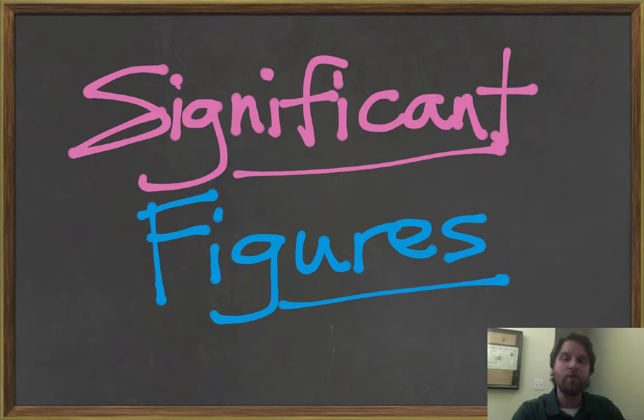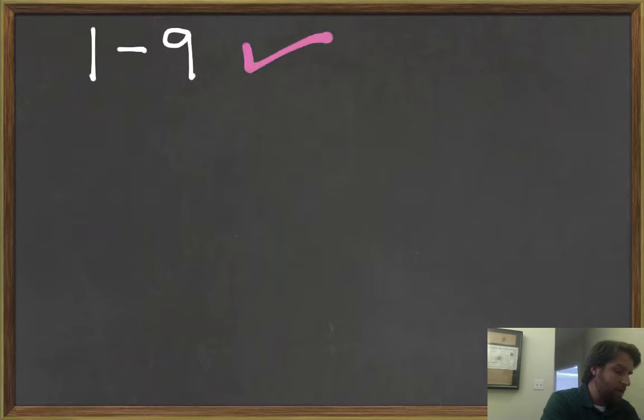Today you are going to learn how to figure out how many figures in any given number are what we call significant, and how many significant figures your answer needs to have whenever you are adding, subtracting, multiplying, or dividing. So first things first, you have to understand the rules for what figures are considered significant. Pretty easy here. Any digit 1 through 9 is significant. Easy. The pesky 0 is the problem.